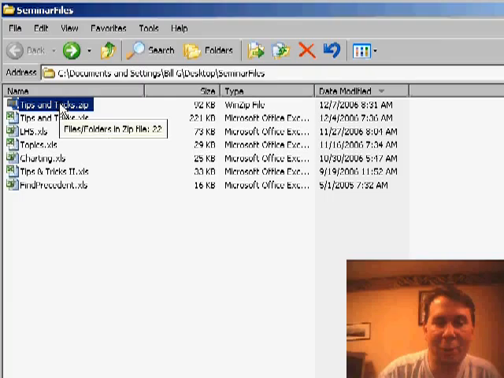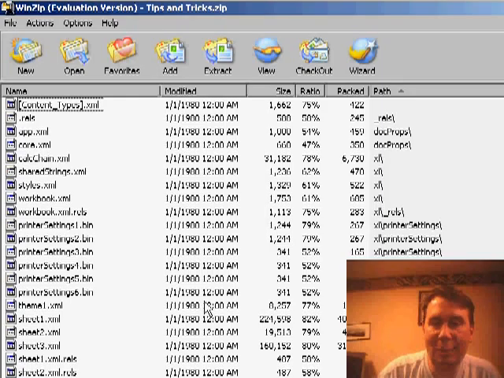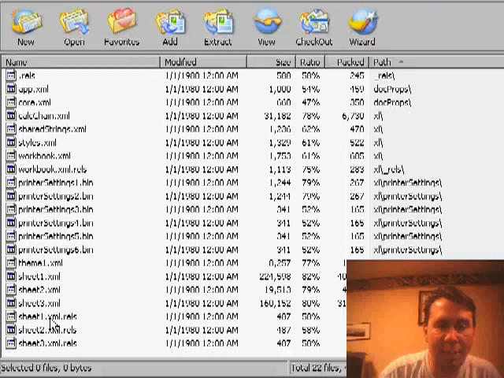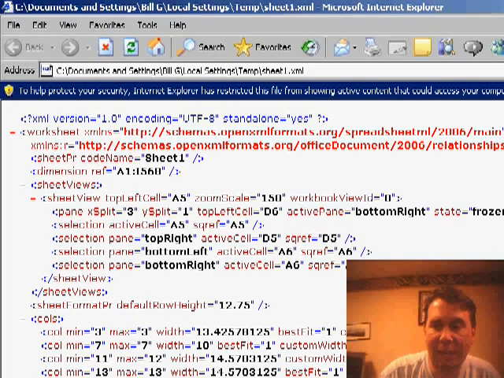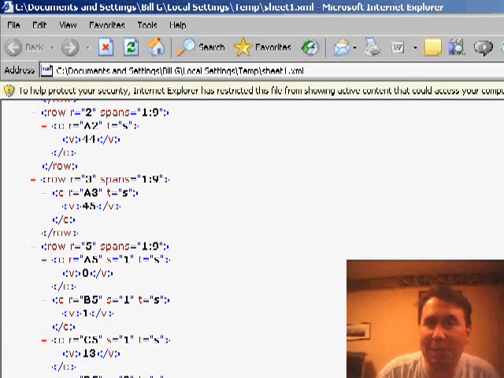Now if I open this with WinZip, you'll see that we can actually see all of the components inside the workbook. Here's sheet 1 XML, sheet 2 XML, sheet 3 XML, and if I open this, we can actually take a look at every cell right in the worksheet. This means that if your program has a text editor, you can, if you're patient enough, write a new Excel workbook from scratch or go in and edit something in an existing Excel workbook. It opens up an incredible amount of possibilities.